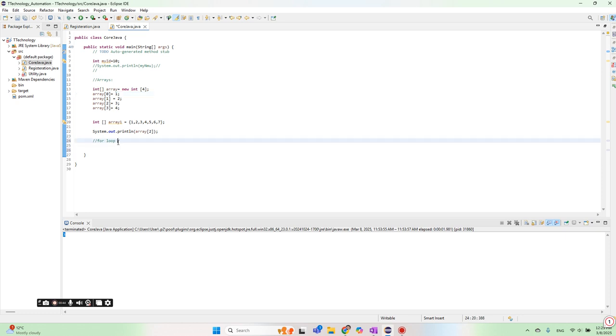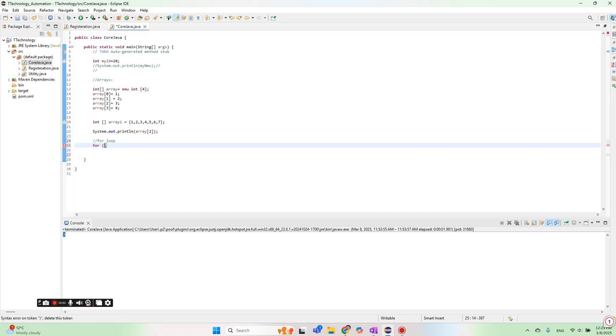So how can we write the for loop, the syntax of for loop? We begin with for, then int i. Here int i means we initiate a variable. For example, int i equals 0. That means this variable begins from the 0 index of the array.